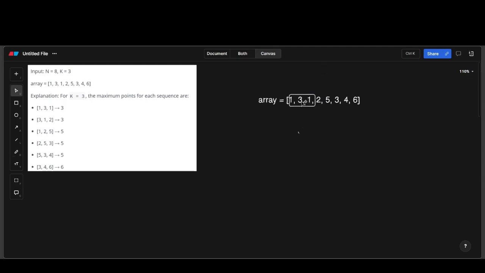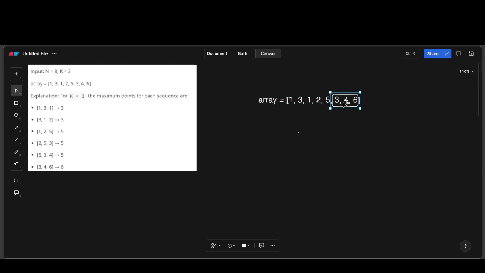What we are doing is sliding this window like this, until we get the last element inside our window.